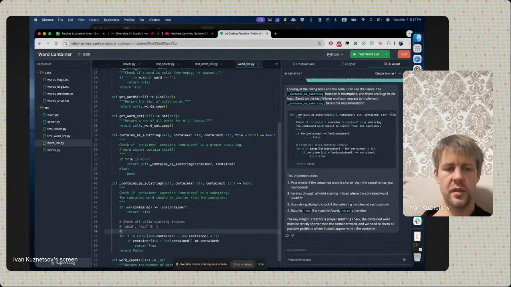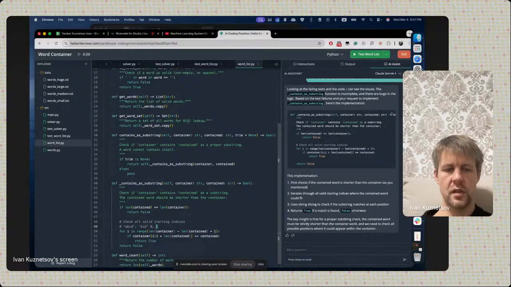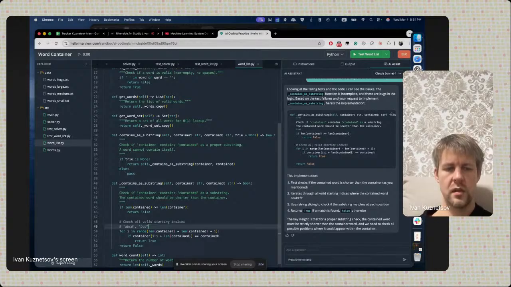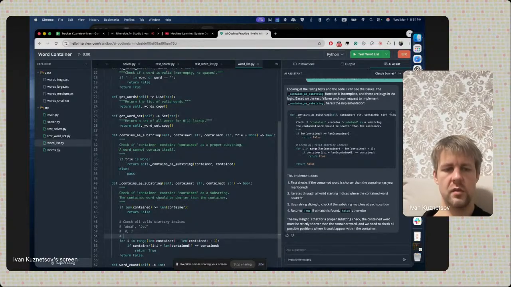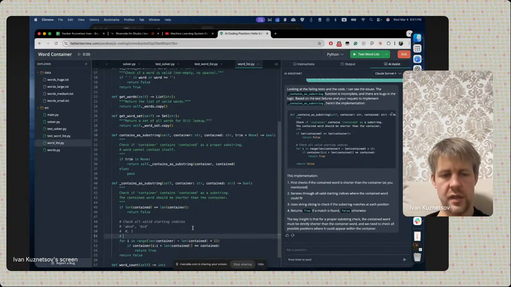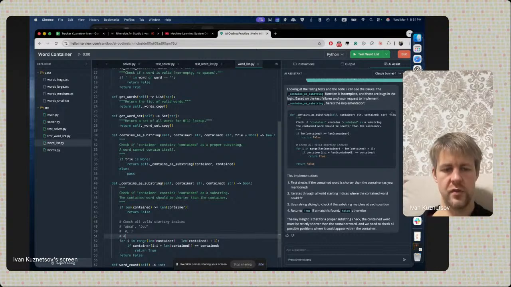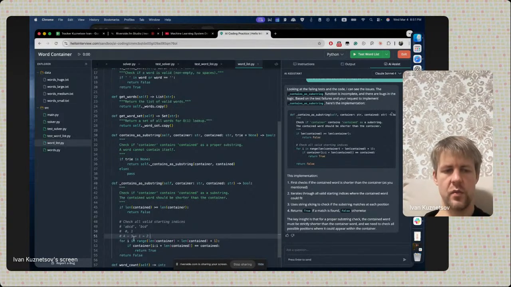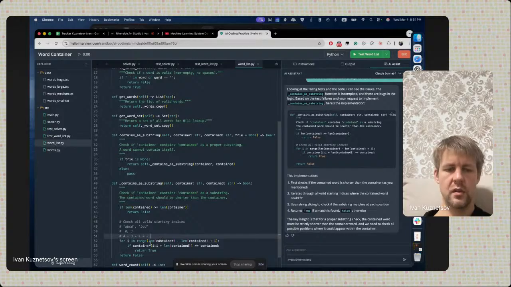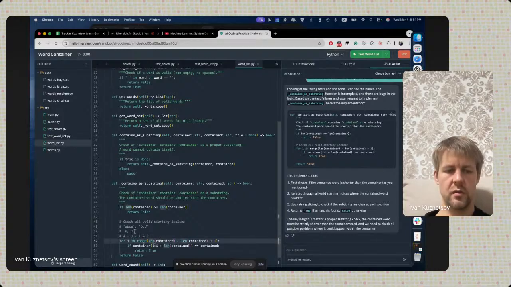Given that we need to start at those two indices, let me be careful here. Since we need to start with all those indices, length of container is 4 minus length of container is 3 plus 1 equals 2, and this is correct. This is exactly what we need. We need range from 0 to 2.